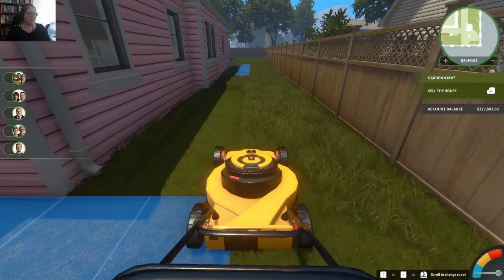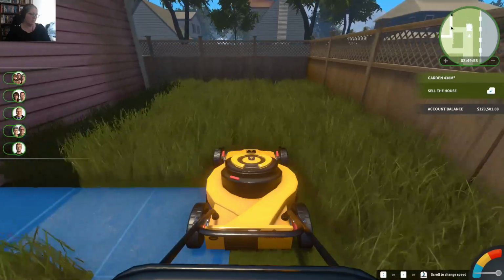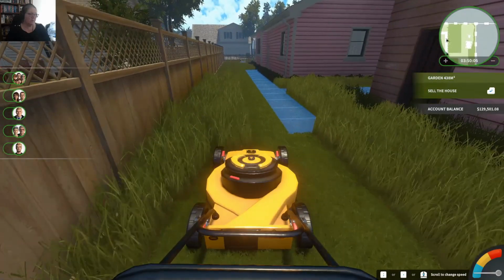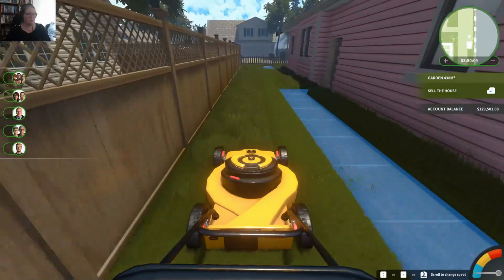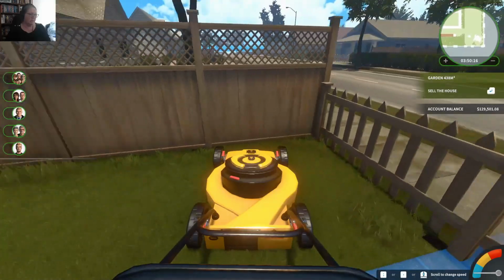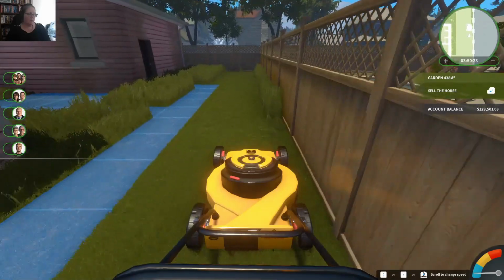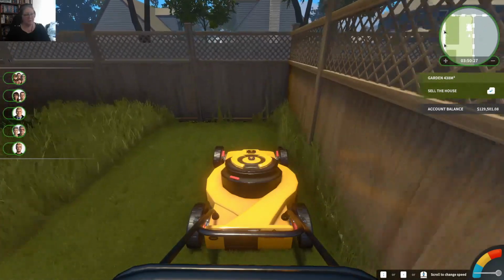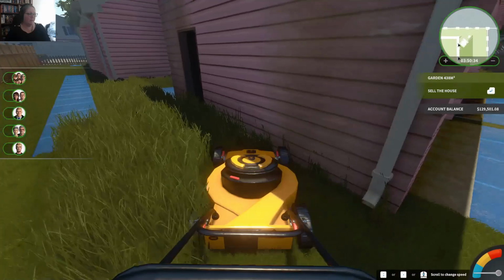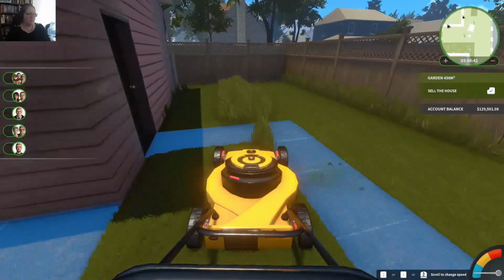That is so good. So this is new. If you're relatively new to the game, you never used to be able to just mow through things like this. Actually, it'd be really interesting to see what happens when I get to the tree. Your mower used to get stopped by the paths and things, so I'm actually really liking this new change. Of course, it doesn't mean I can drive the lawnmower any better, just that I have less excuses for not driving it really well. There we go. But that makes my life so much easier.